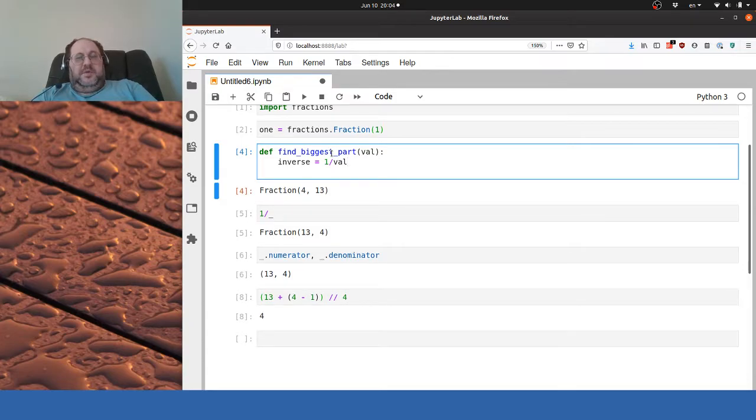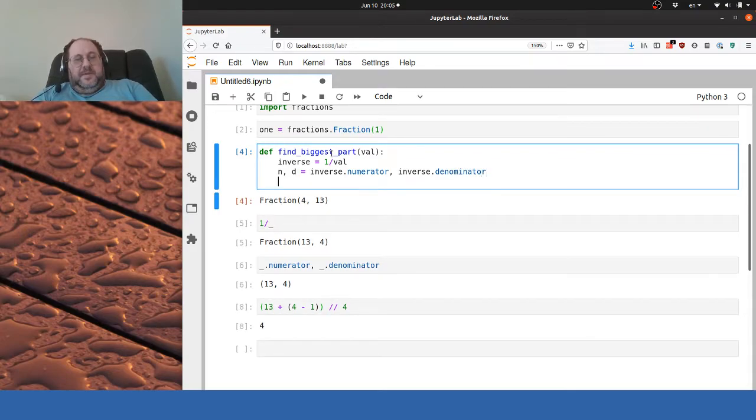And then we'll take n equals inverse dot numerator and d equals inverse dot denominator. And then we'll do n plus d minus 1 floor division n.